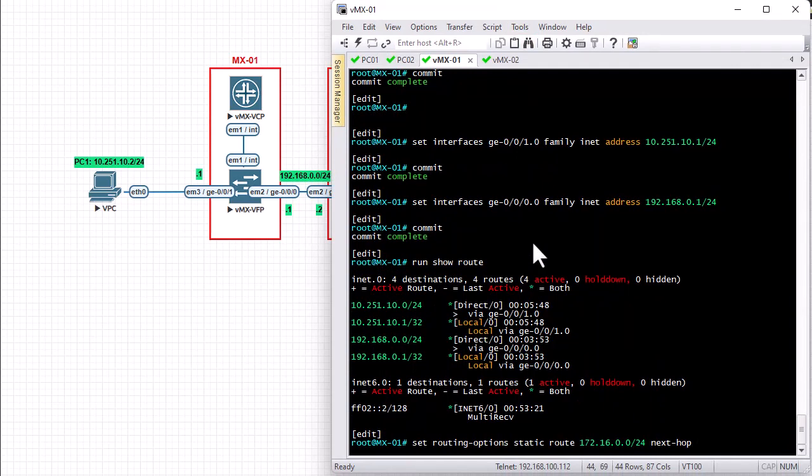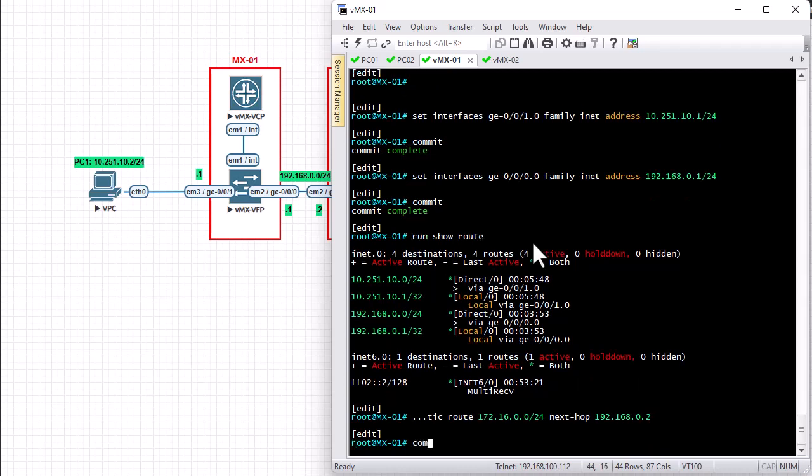So here I have to enter 192.168.0.2, making sure I have no mistake here. Here we go. So let's commit the changes.